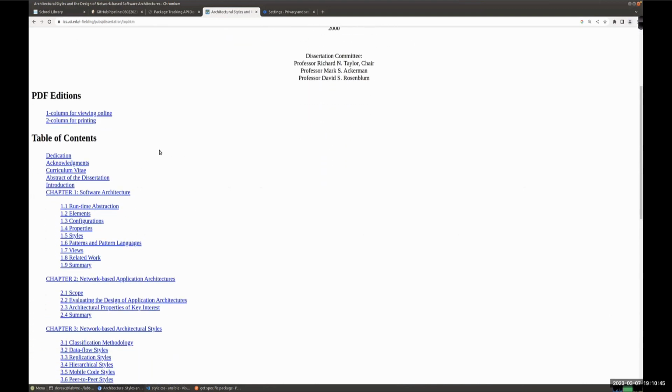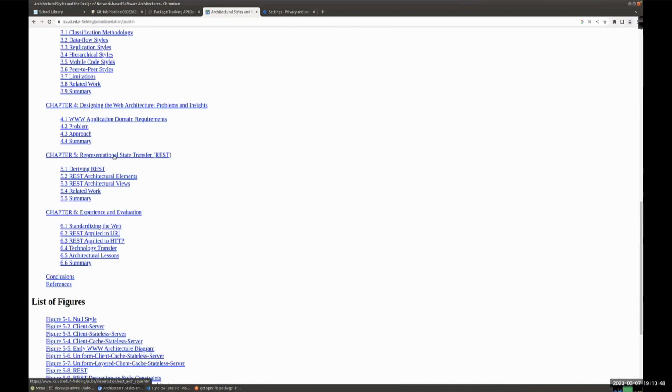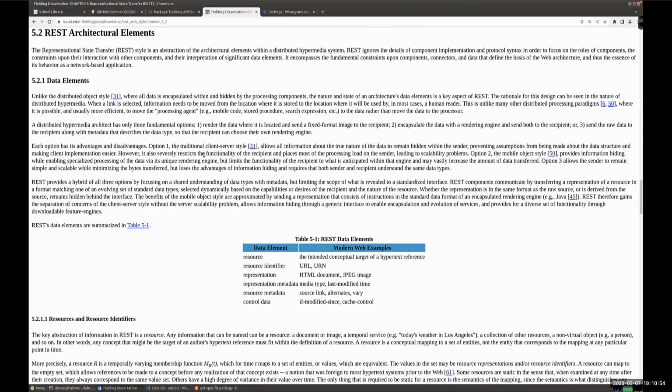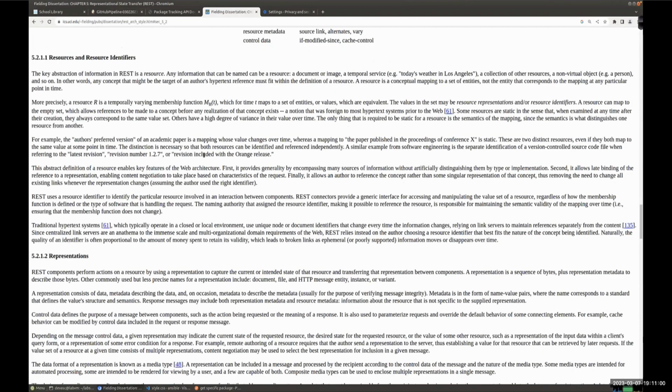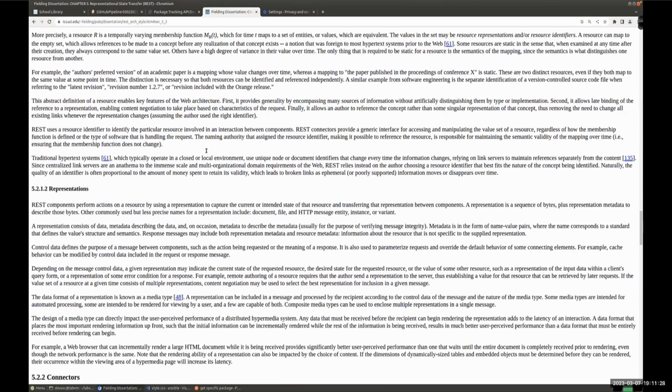And in chapter 5 of his dissertation, he talks about REST. And you can see here, deriving REST, the architectural elements of REST. And so this was really what outlined the REST architecture. So REST and RESTful, it's super simple, right? REST is this framework that's used to exchange requests on the internet, right? It's what HTTP uses. RESTful is just simply how you refer to something that meets the requirements of the REST framework. So if it meets certain requirements within the REST framework, then it's considered to be RESTful.